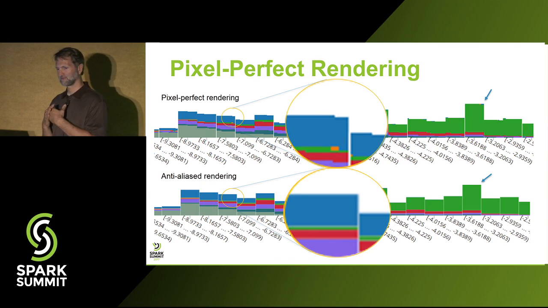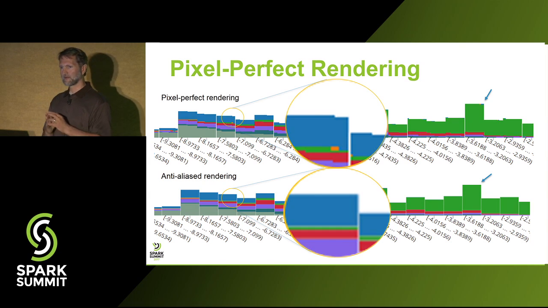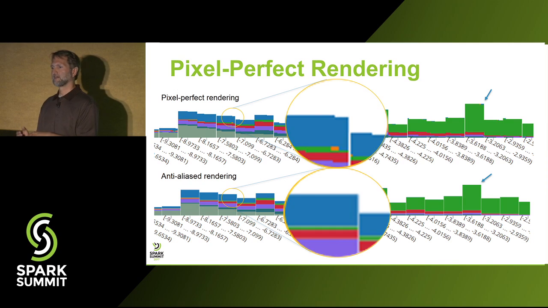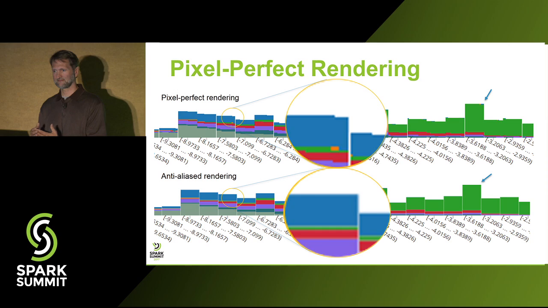So what we've done is use this pixel perfect rendering technique at the top, where the number of pixels that we use to represent that small slice exactly corresponds to the proportional amount of area based on record counts. So unless your number of records is much less than the amount for 1 pixel, you're guaranteed to still see that slice. You can see these little tiny orange bits in there, I hope, whereas in the bottom case, you would totally miss them.